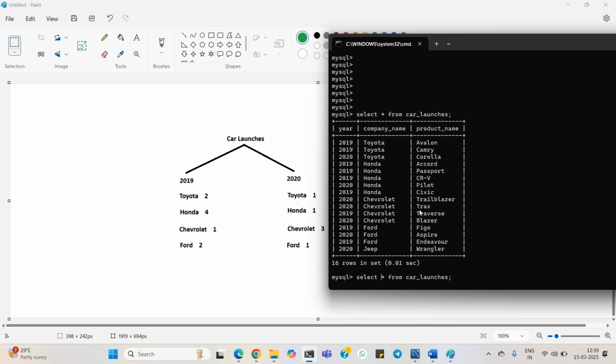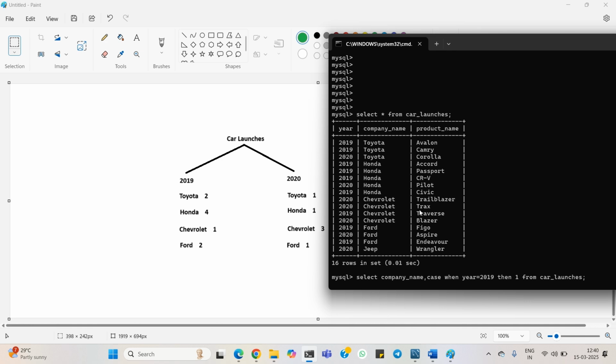Then we select the company name, because we have to find the data by company, comma, and put a condition for 2019: case when year is 2019 then 1, else 0, end.